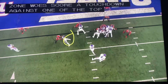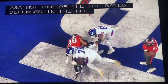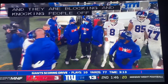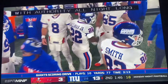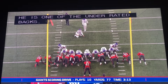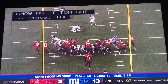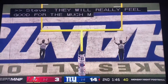You've got the two rookies at the point of attack — Shane Lemire and Andrew Thomas — and they are just blocking and knocking people off the ball. Wayne Goldman has been running with authority all night long. He's one of those underrated, unheralded running backs. Once he gets his pads going north and south and keeps his pads down, he is a load to handle. And that will really feel good for the much-maligned Andrew Thomas, the fourth pick overall in this most recent draft, knocking people out of his way. Extra point is good.